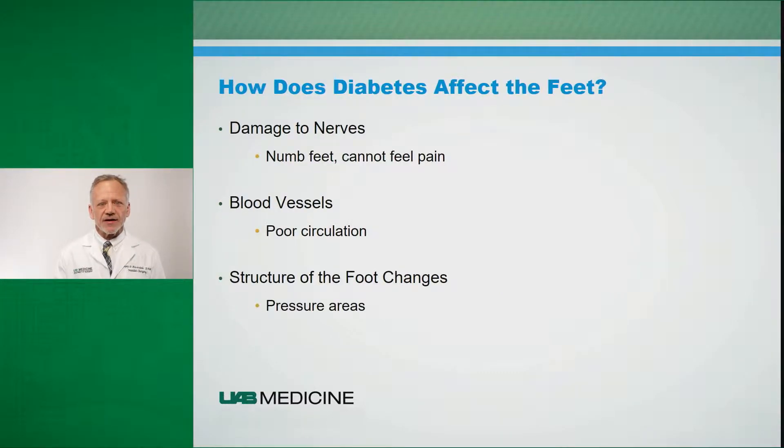So how does diabetes affect our feet? The first thing it does is cause damage to the nerves. Over time, elevated blood glucose levels result in changes within the nerves. We think it might be a biochemical change, or it could also be a problem with the circulation to the nerve, which results in changes within our nervous system. One of the main complaints that folks with diabetes will have is numbness in the feet. They also describe a sensation of tingling, burning — really any sensation that can be transmitted along a nerve can be amplified with diabetes.